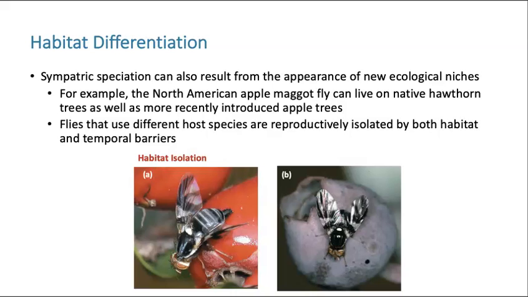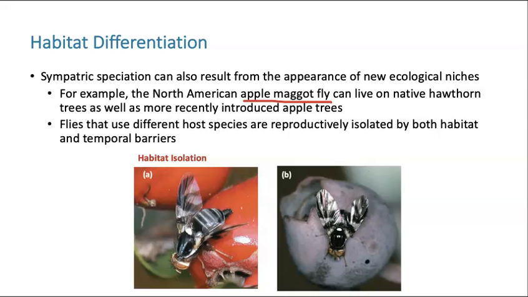These are called apple maggot flies. And yes, I know that sounds gross, but the baby fruit flies are maggots, they're just little worms. And sometimes you might encounter one if you bite into an apple. That's perfectly normal. We're just not used to that because we get most of our fruit from the grocery store, and of course those are sprayed with pesticides.